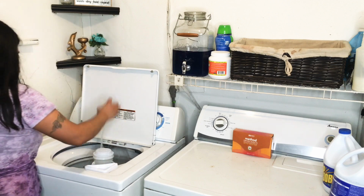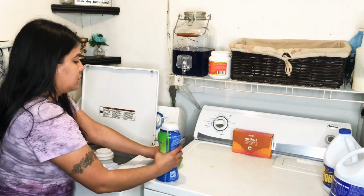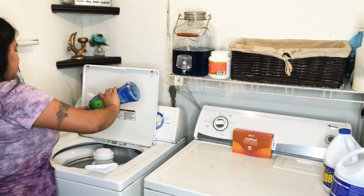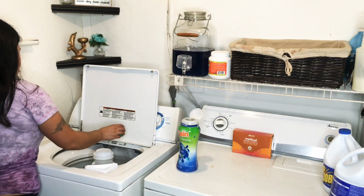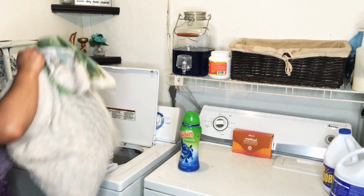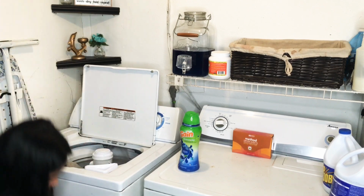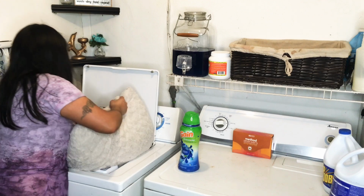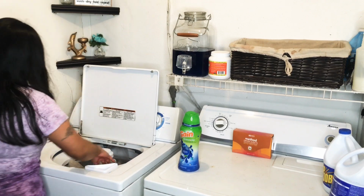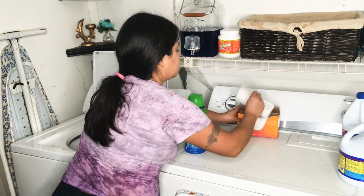So next I have to launder my pillows and blankets. For one of my pillows, I did have one dirty one that was in the dirty clothes already because we spilled a drink on it. So I thought I might as well wash both of my pillows, that way they both can be clean. So I'm going to put in my pillows that I had from my couch, and I didn't have any dirty blankets yet, but I always have dirty towels, so I thought why not just put in towels for right now. So I'm just going to be doing pillows and towels, and I think I use a warm to hot temperature for the water. I normally like to wash my towels in warm or hot water.